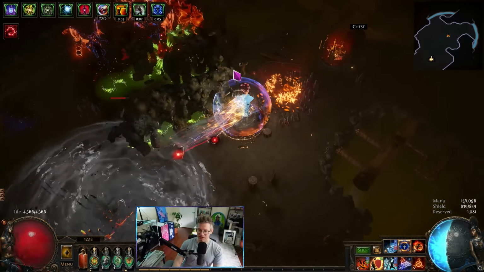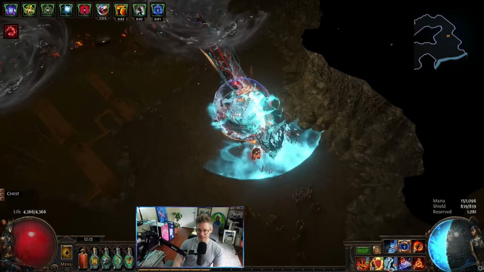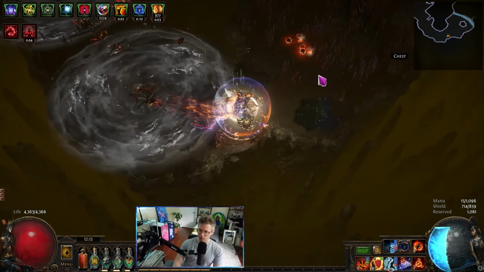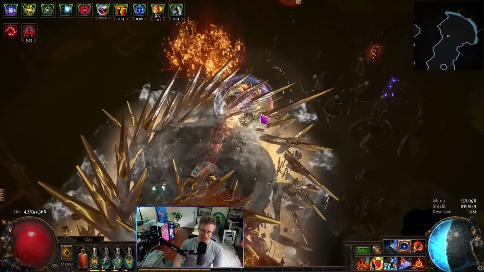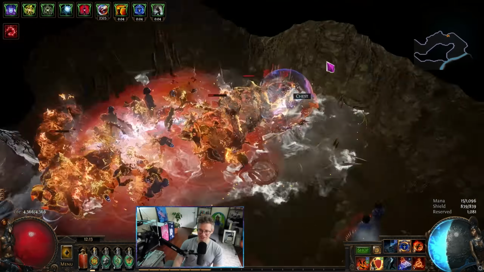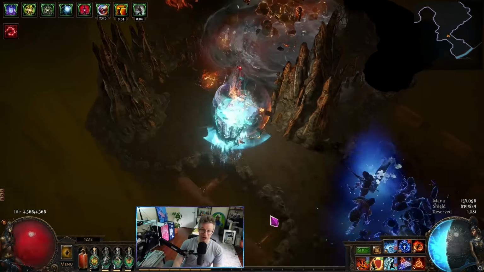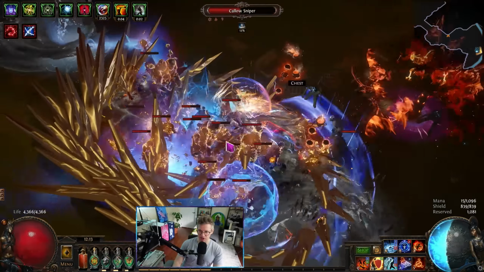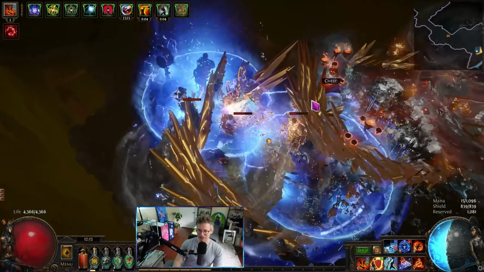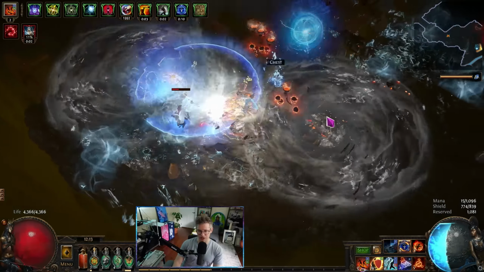If you're on the fence, or it felt a little off for you, or you really like the build, I think you're going to like this even more. The cool thing is I'm at like 4.1 million DPS. We can go up to 7, 8 million really quickly by getting a 6 link, plus 1 gem level on the amulet, plus 1 on the weapon, which is not hard. That's only a couple divines on league start. Once you're at 7, 8, 9 million DPS with Ignite, you're pretty good. You're going to be pretty happy.